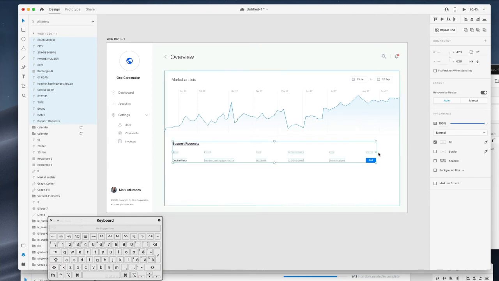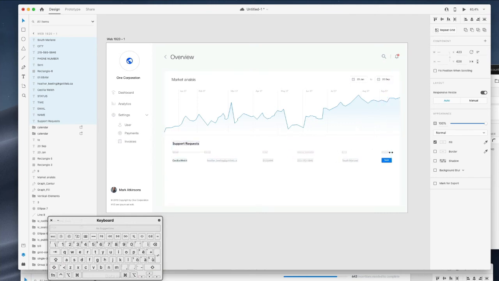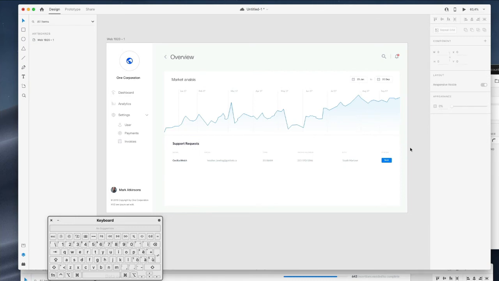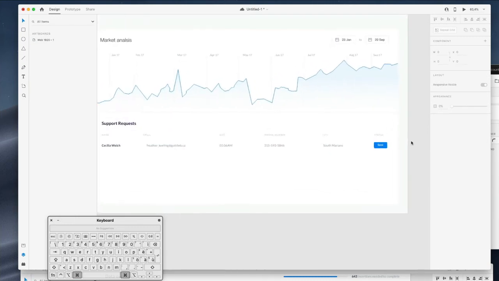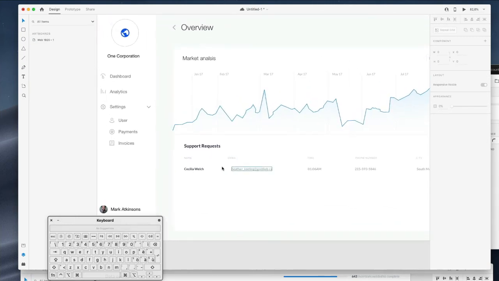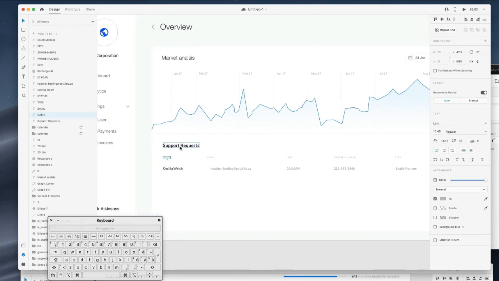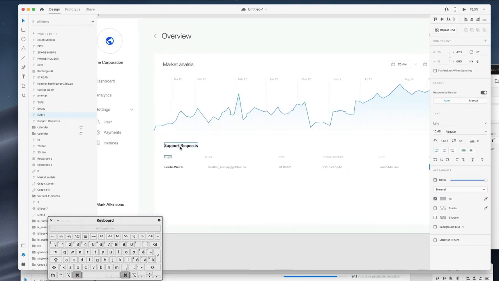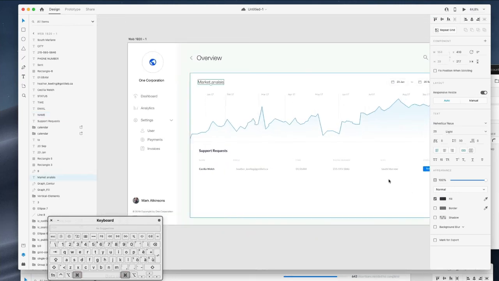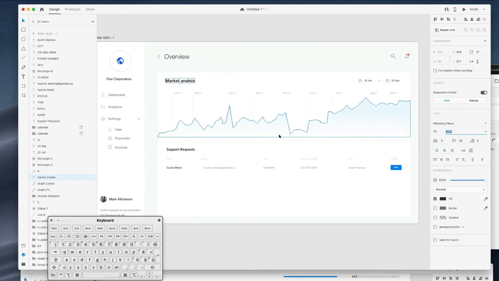So when it comes to using UI kits, you can't just copy and paste them into a file and expect them to simply work, because as you can see, they have a different style, a different typography, so you need to take into account all of these elements. And actually, now that I'm looking at this other title, I think I could probably go with something around these lines.